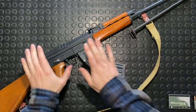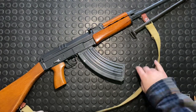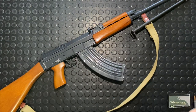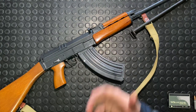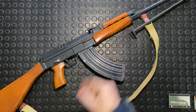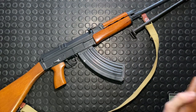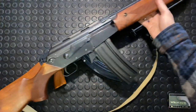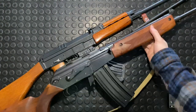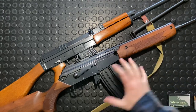Stay tuned for the full overview video, which is going to drop next, if you want to know more about the gun. Shoutout to Wolverine Supplies — they've done a lot to bring these guns into Canada. These are basically the Canuck AK, as AKs were largely banned here. And for the bonus gun, we do have another cool Canuck AK, which is a Valmet Hunter. Not a very common gun, but very cool — even less common in .223, which this one is.